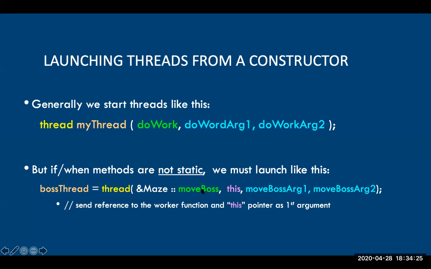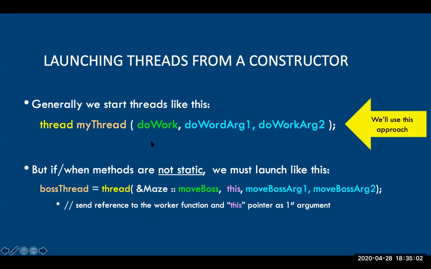So when I first put out the assignment earlier today, I had not simplified things by converting doWork to be static. So it's okay if you started and you're going down this path right here. You'll need to launch your threads using this syntax here, and I'll help you with that. But if you want to go back and just grab a fresh copy of the link that's in the Canvas document, then you'll be fine. And if you haven't read the Canvas document, you'll be fine, because once you get there, you'll see this link.